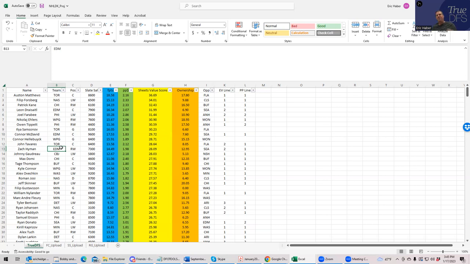Okay, now again, we're not doing algorithms or anything like that. We're just gazing at this. Remember, all the work's been done already for the projections, and this is not exactly the worst thing to do. And then we see these various one-offs here, like this Farabee, the two Philly guys. With those two guys that are cheap near the top, plus these two Chicagos, you have Patrick Kane at 61, Max Domi at 46. You probably have enough value to make those Edmonton and or Toronto lines work. So let's see if we can do it.